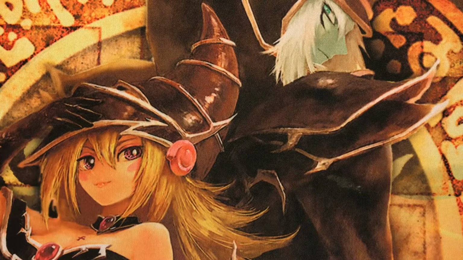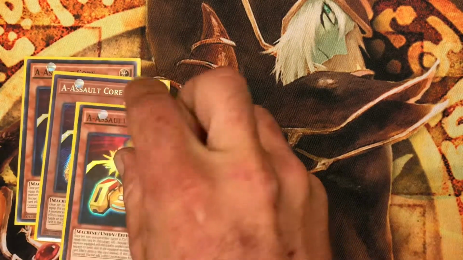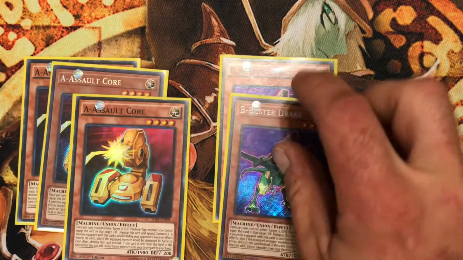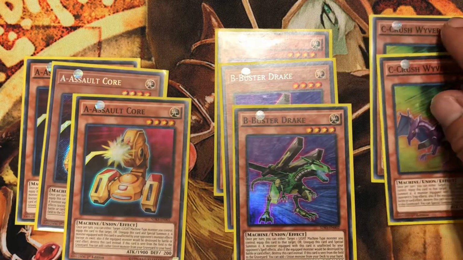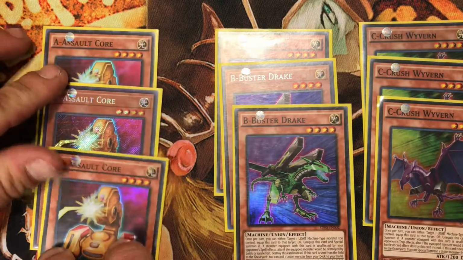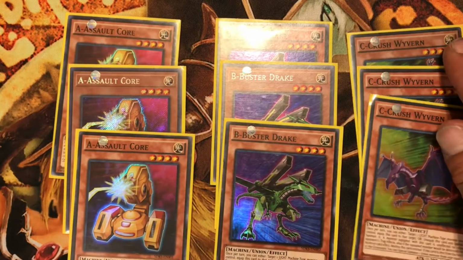Alright, to start off the ABC engine, I run 3 Assault Cores. Assault Core is a Union type monster, level 4. And then 3 B-Buster Drakes, and then C-Crush Wyvern. The effects are, once per turn, you can target 1 light machine monster you control and equip this card to it, or unequip it to summon it.